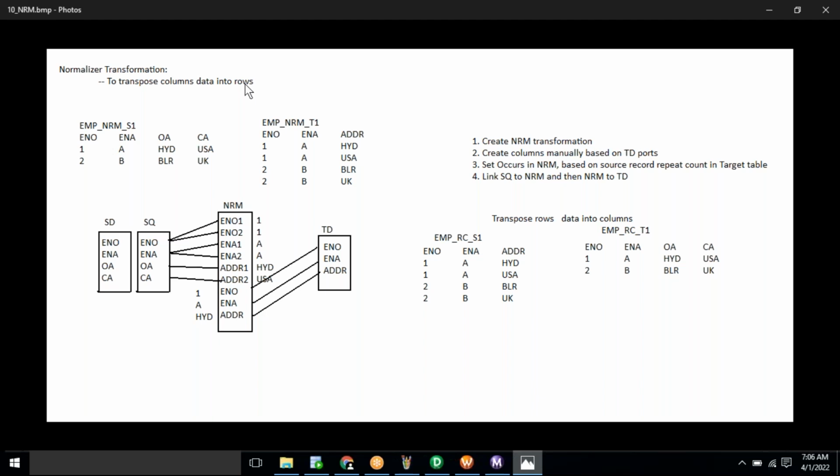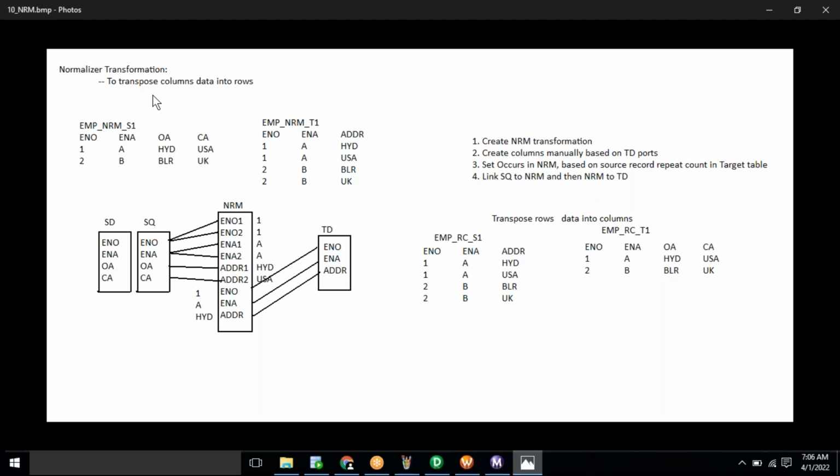Okay. So normalizer transformation, what is the use of normalizer? Normalizer transformation is for transposing the columns data into rows. That is the use of this normalizer. Definitions are also important. For every transformation there will be different functionalities, like expression is for writing functions, hard coding values, and doing calculations.